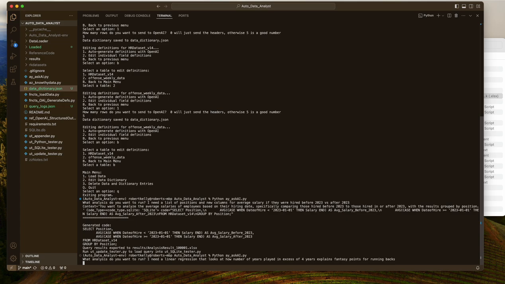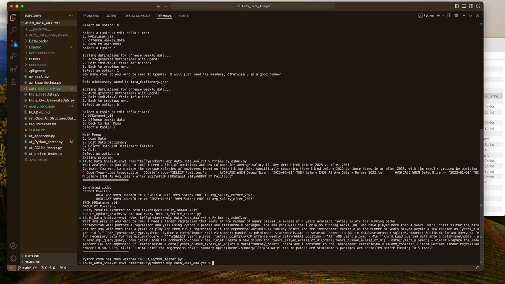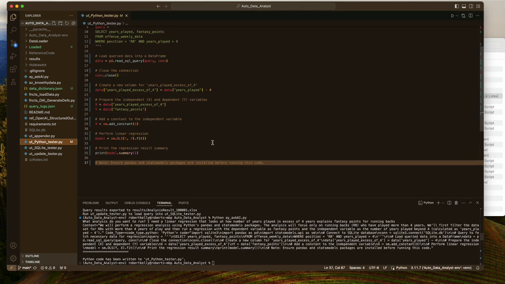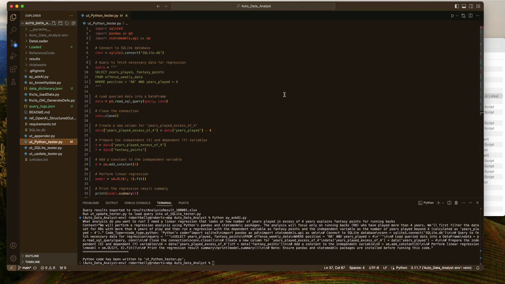So again, every time we send a query over, we send that data dictionary as well that gives it the context of how to write the code that we need. And since Python can do a lot more to your computer, we don't auto execute the Python code like we did for SQLite. So there won't be an output file, but there will be an output script, which is the full Python program that will run the analysis that I asked for. So it's the code output.